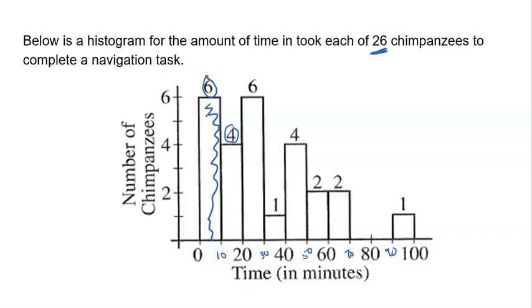This means that six chimpanzees took anywhere from zero up to 9.999 minutes to complete the navigational task. This chimpanzee right here - there was one chimpanzee that took somewhere between 90 and 100 minutes. Again, the drawback of a histogram without knowing the data numbers - I don't know what this actual score was. This value could be 95, could be 96, could be 97, could be 98.14 minutes. I don't know. That's the only drawback to a histogram - you don't know exactly what the values in those bins were. They're just meant to show the frequencies or the counts. So pretty nice. We have dot plots that are more for whole number data. We've got stem and leaf plots which you've seen before. We got histograms, which you probably have seen, but you might've said, oh, that looks like a bar graph - not bar graphs. They are histograms for quantitative variables.